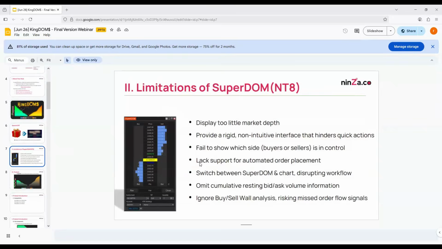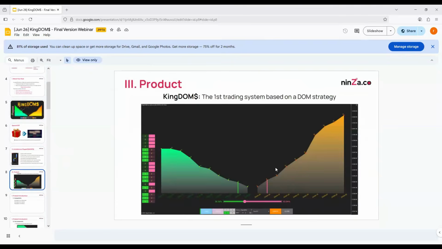This is the Superdome, and what this indicator does is create a visual representation of it. So if you have more selling orders coming in than buying orders, you have this wall. This is the supply wall. If there are more orders coming in, this should be pushing the price down until more buying orders come in. But at this point, price should be coming down. You can also see there is this gauge, and I'm going to show you everything on a real chart.